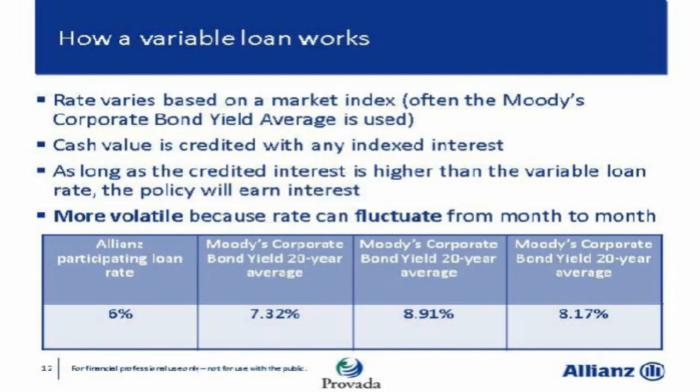And this is a big reason why. A lot of the index companies out there, and you'd recognize a lot of them at the top, utilize a variable loan on an indexed universal life policy. Now, to me, having the word variable, having anything to do with a loan or income that I'm taking out, scares me to death. If I've sold an index universal life policy and I've done this great job in conjunction with the client for 15, 20, 25 years of protecting my client from any downside risk whatsoever to any of my principal, why on earth, when it comes to the most important part of that policy, that is the income stage, why would I want to put any of that income at risk?